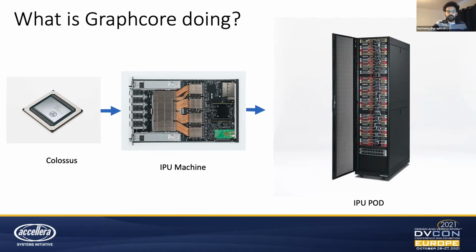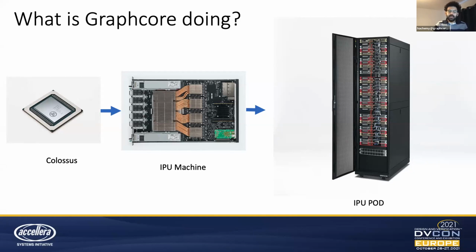And then we put 4 of them in a box, and then 16 boxes in a rack, and then connect up to 64 of these racks together, and you have a total of 4,000 chips. These could be working on a single program, a single model. And basically in system architecture at Graphcore, we are always thinking about this 4,000 chips working together when we are designing for this single chip. So this is a bit to motivate why we did this work.